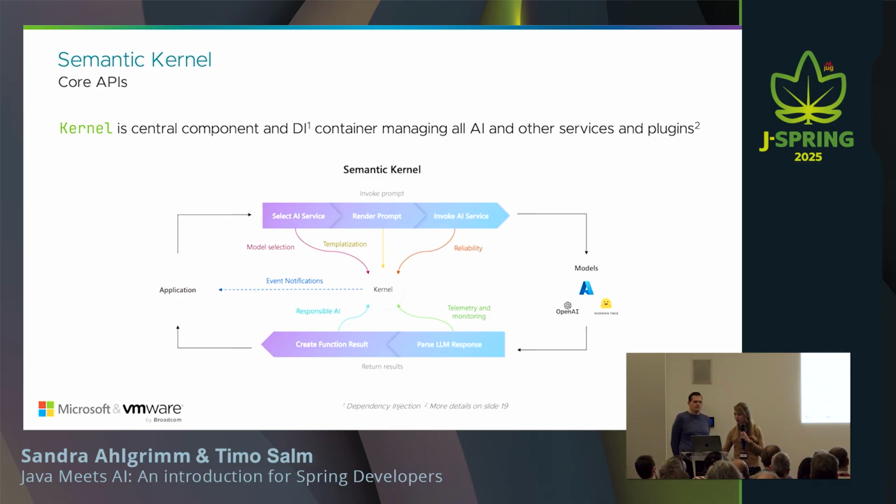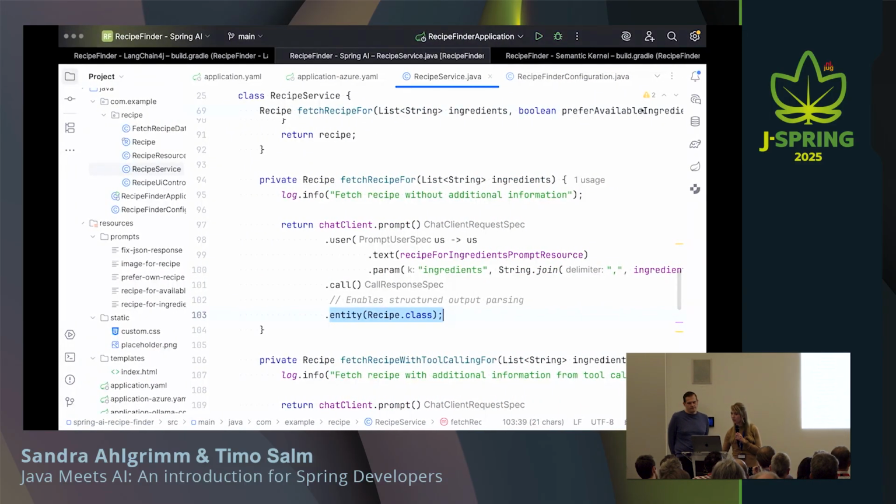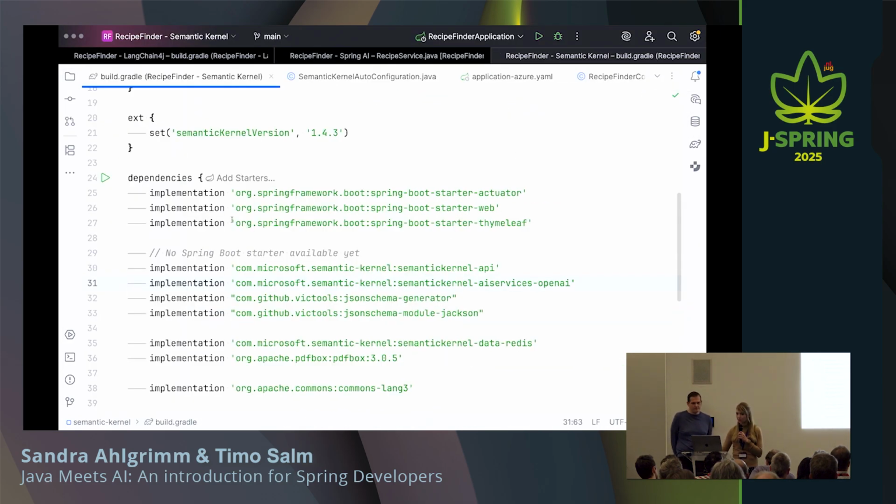And in code, because that might be easier to understand. Okay, so first we start with adding the starters. Unfortunately, we miss a bit of a Spring Boot starter here. There is an example that I wrote, but as there is no Spring Boot starter available for the Semantic Kernel API, we need to take care of the auto configuration ourselves.